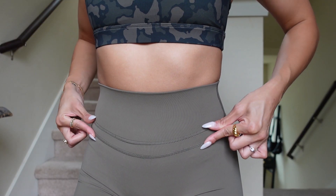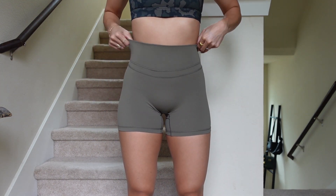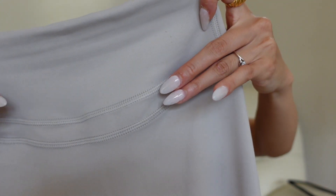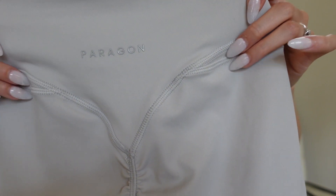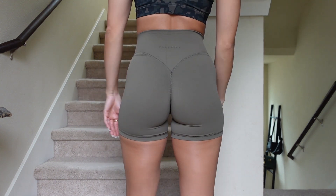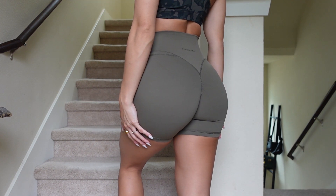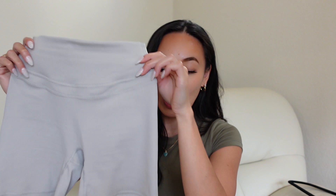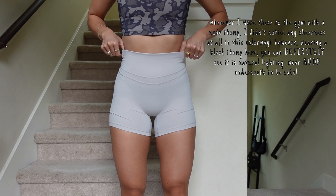The short has a high-waisted waistband — not as high as the camo leggings, but still high-waisted. The double-lined waistband feels much thicker than the body of the shorts, which are otherwise very stretchy. The waistband seam goes all the way to the back where it falls into a really deep glute seam. No front seam, so no camel toe, and the bottom of the short has a band with virtually no end stretch — this material is just so stretchy and definitely low compression.